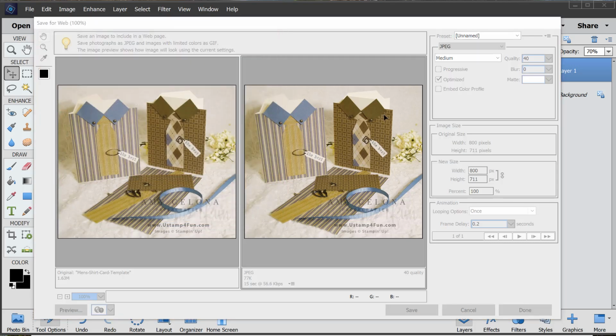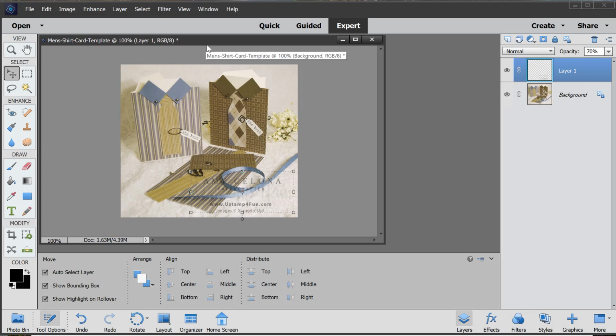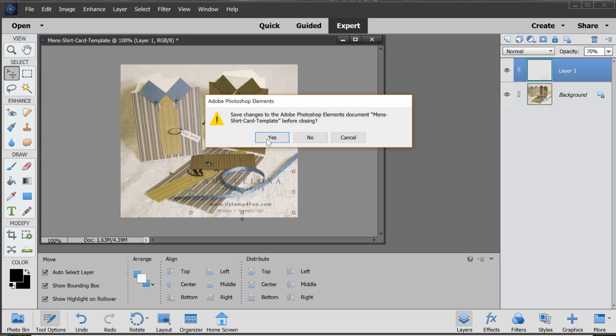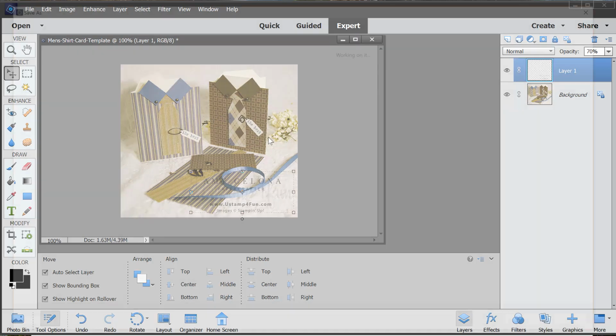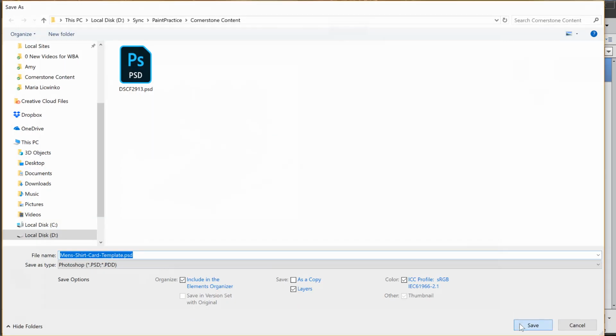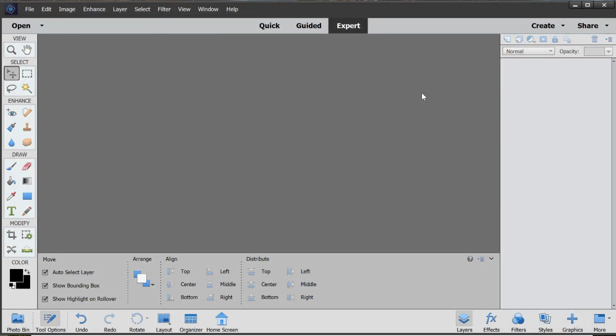Navigate to where you want it, and now you have back your layered file, and if you hit X, you can save this or not save it. Now you end up with a lot of files if you have 5 or 6 images per post, and you post several times a week, you're going to have a lot of backup files. So for now, I'm going to save it, and it saves it as a PSD file. So if you ever want to export that again at a higher resolution, you can do that.